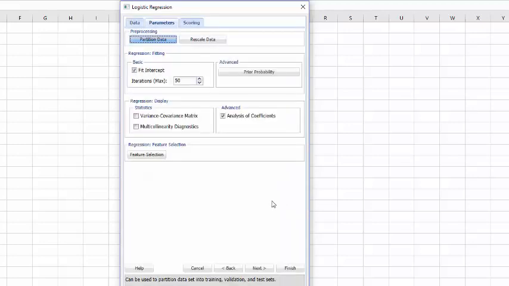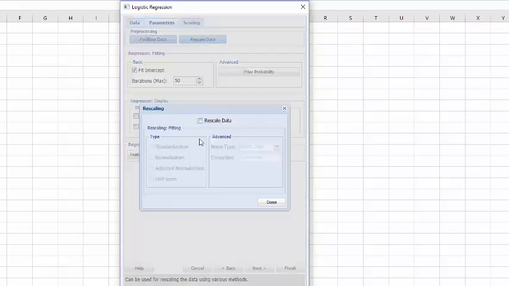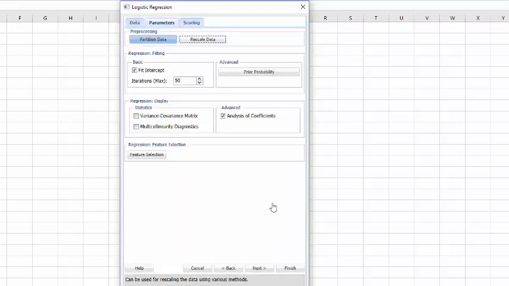This is done. I will not rescale the data in this case. Rescaling the data is where we decide if we want to standardize the data or not. This is done frequently when I am dealing with different units, for example, with money and age and time and so on. In this case, we will not do it.